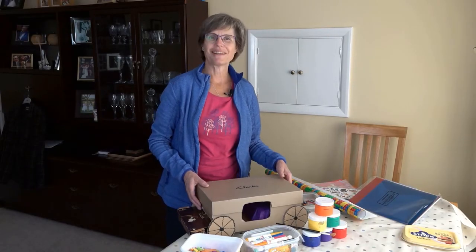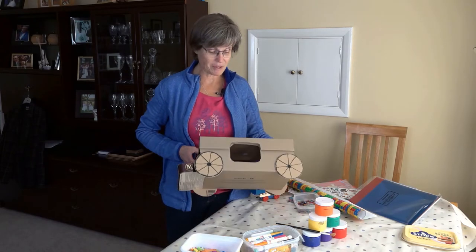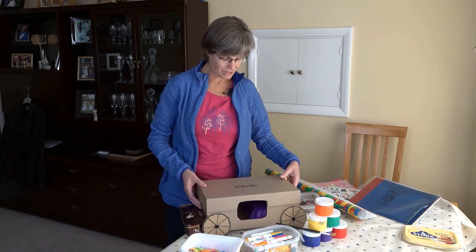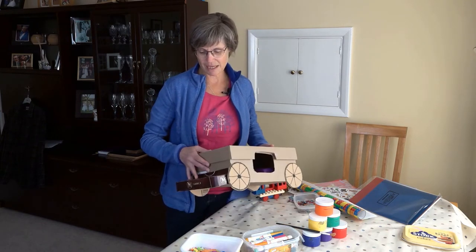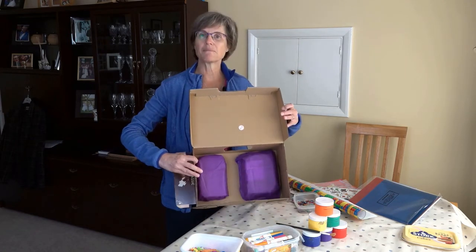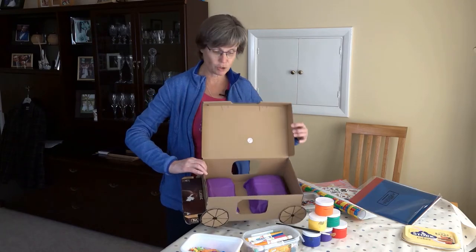Well, hello. Right, I've been really busy this week making a carriage, my own carriage, out of some of the bits and pieces that I would have probably thrown away in the recycling bin. So this is my carriage with wheels and a front place for the driver. But inside I've made some little seats out of plastic boxes, and I've just covered them with tissue paper.